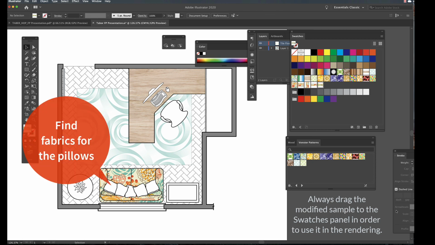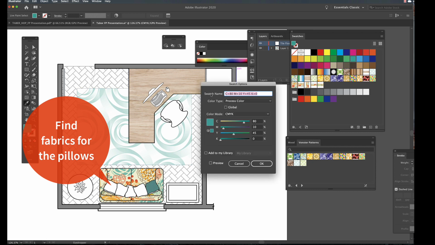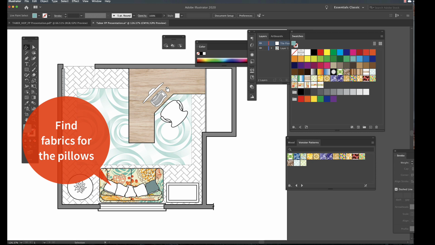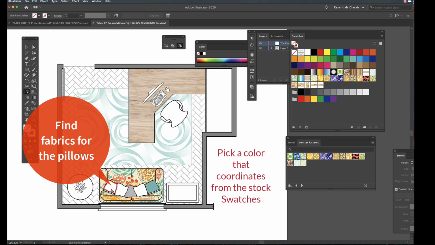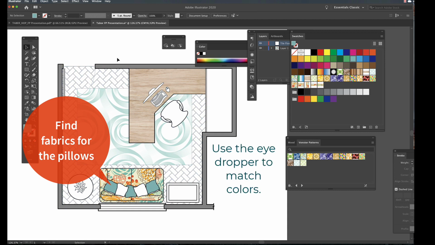I might want to use some solid colored fabrics, so I'll pick here, and I'll just pick a color here that I think coordinates. And I could change by double picking on it the color a little bit. And we'll do every other one that color. I drop that color. There we go. I drop that color. That's what I was trying to do.